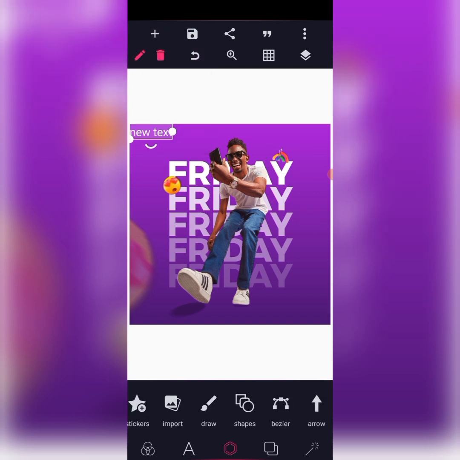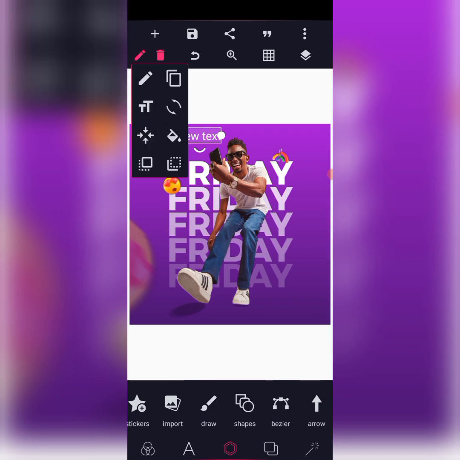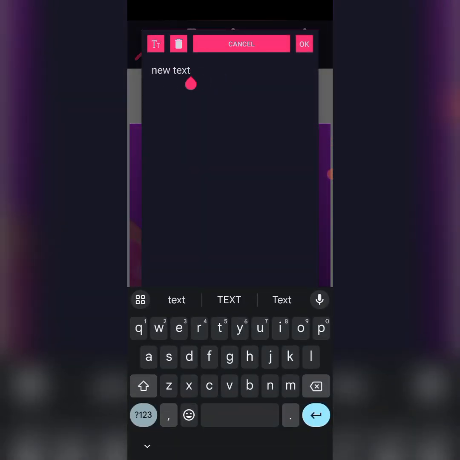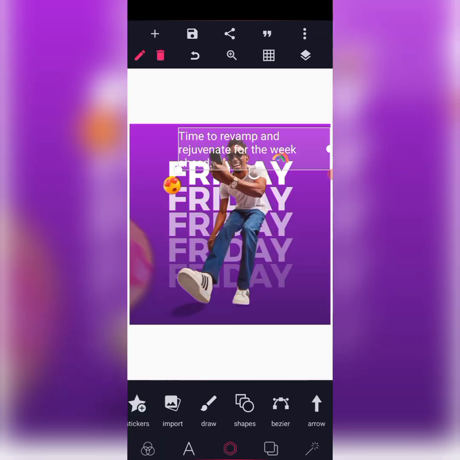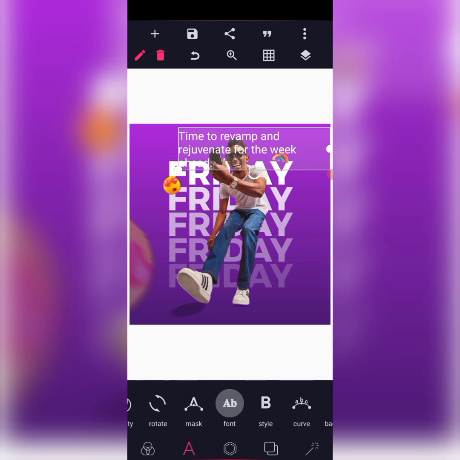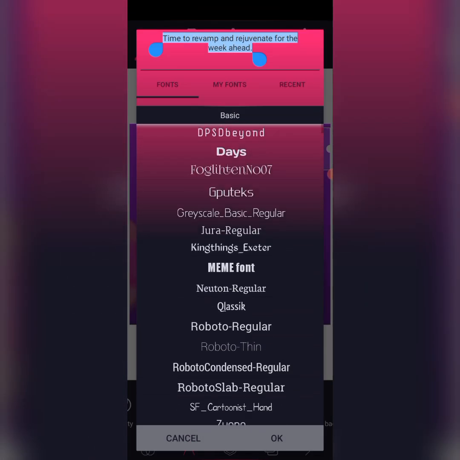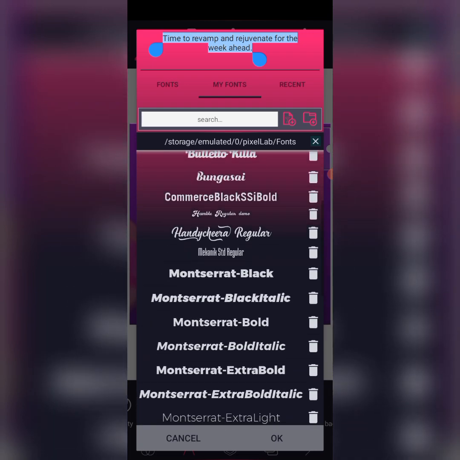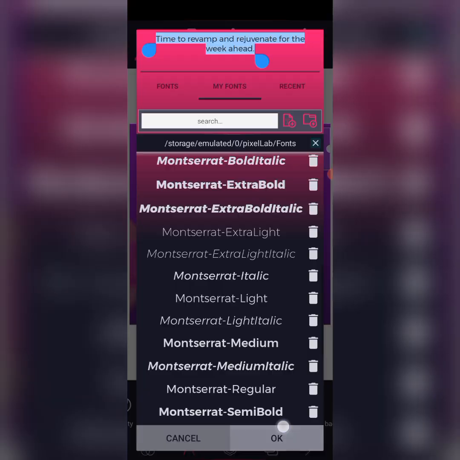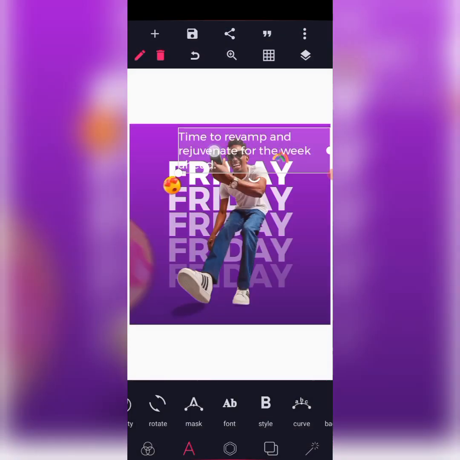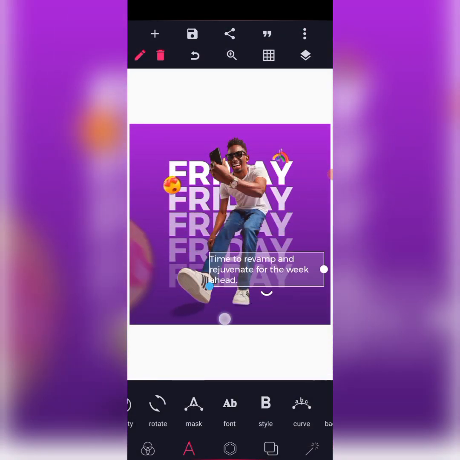Let's add our text. Time ahead. Click for stop. Okay, so change the font. Change the font to my font. Font is regular. And click OK. So reduce the size.